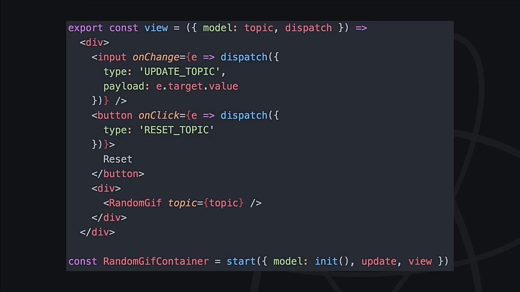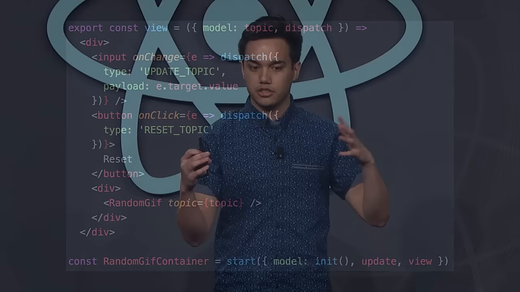So at the bottom there, on the final line, we see this function called start. That's kind of like that create component function that we saw earlier when we were talking about RxJS. Just imagine it's a function that exists that takes these three Elm-style modules and turns them into a normal React component. Again, it's just a React component, so you can render it in any context whatsoever, and the consuming owner component does not have to have any clue that you were transgressing by using this stupid architecture.